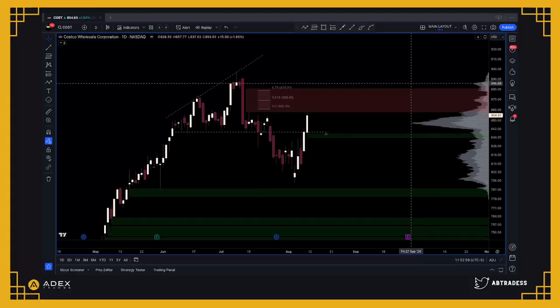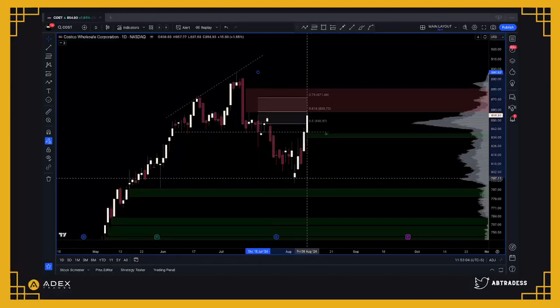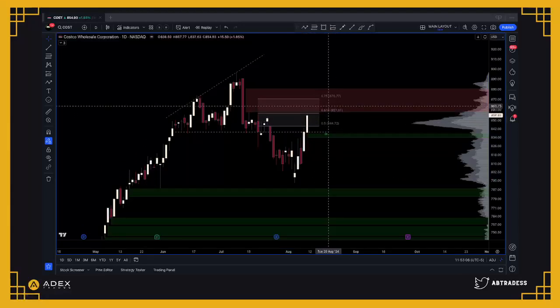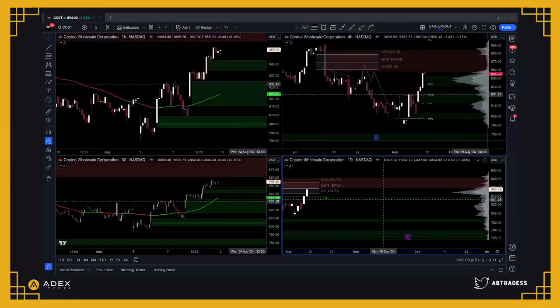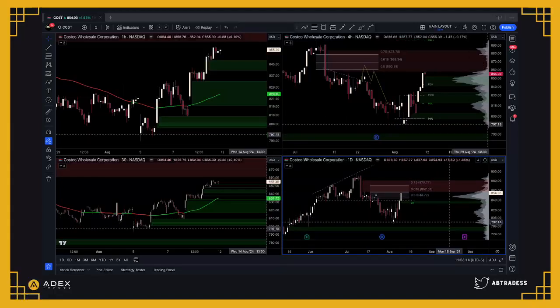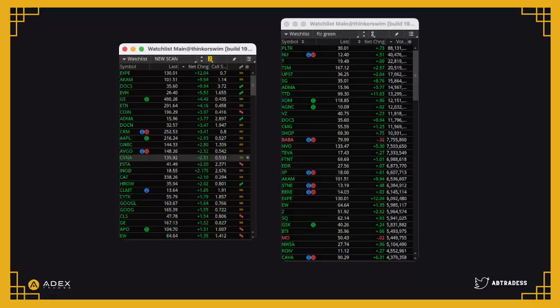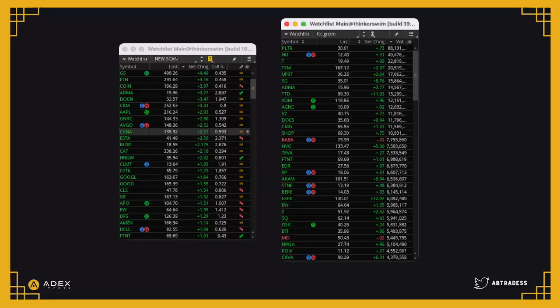I'm not trying to chart Costco and do all that. There's a lot of momentum for this to run higher now, right? We are at the 618, could push up higher. But what I'm trying to get across is I'm looking at all these time frames, literally within 5 minute spans. So if I see something on the scanner and I'm like, oh wait, something looks different here, I'm going to go back and chart it the same way I just charted Costco, but within 5 to 10 minute intervals. I'll go scrolling through this all day long.